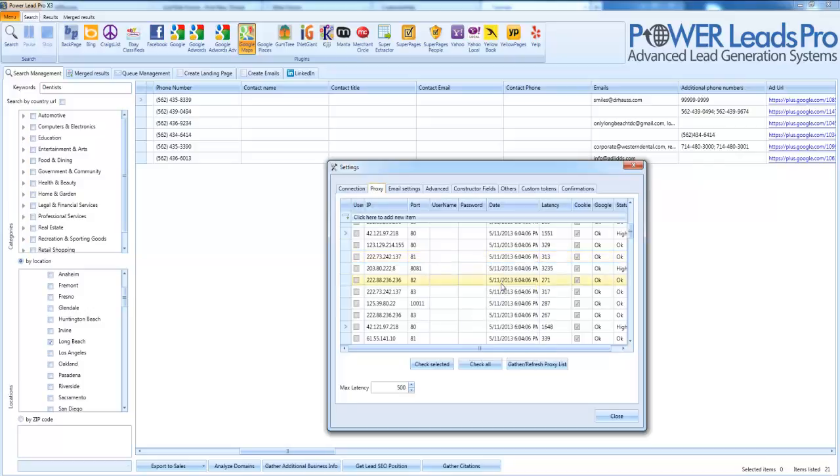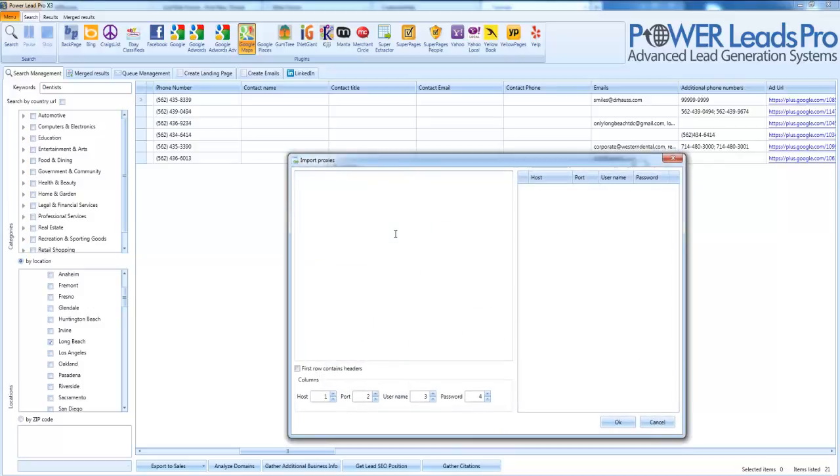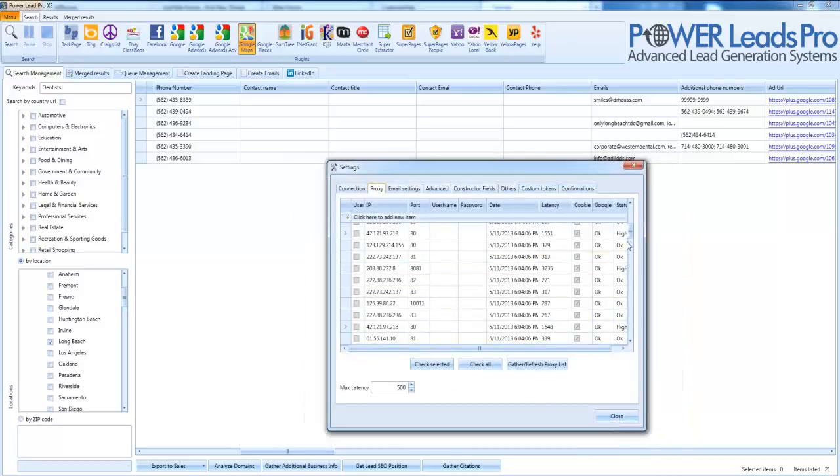So if you want to import your own list of proxies, from this menu here, we're just going to right click, select Import Items, and copy and paste in our proxy list in this format. The IP would be first, followed by the port number, putting in the colons in between each one, then a username if there is one, and a password if there is one. Just like this: IP, colon, port, colon, username, and password if that's applicable. Next, once we have that done, we just left click in the box to the right, select OK, and then our proxy list will be added to the software.